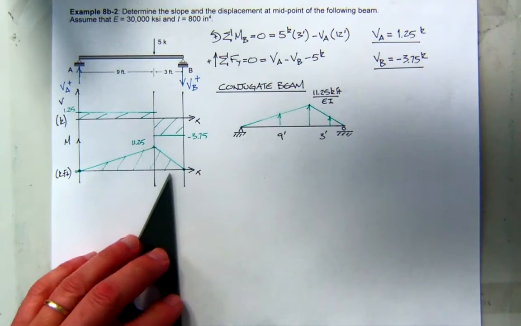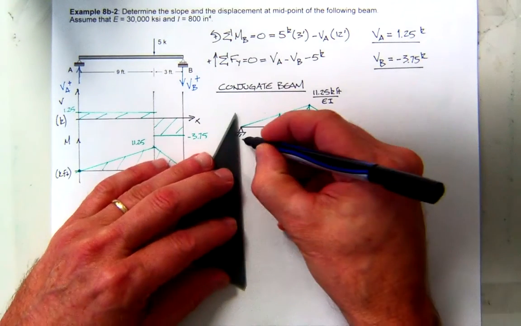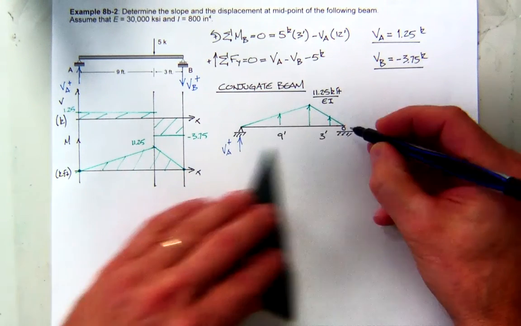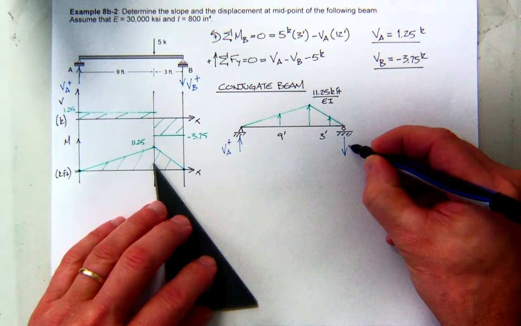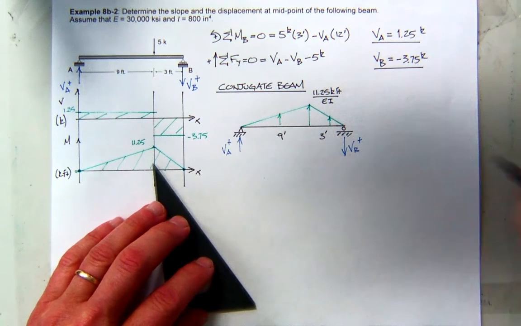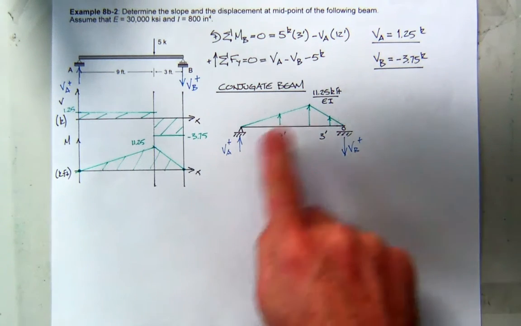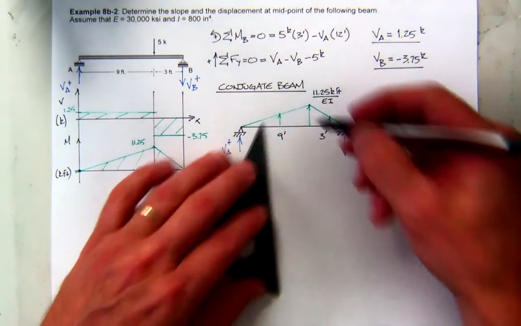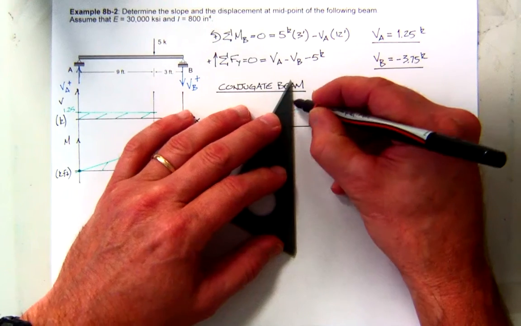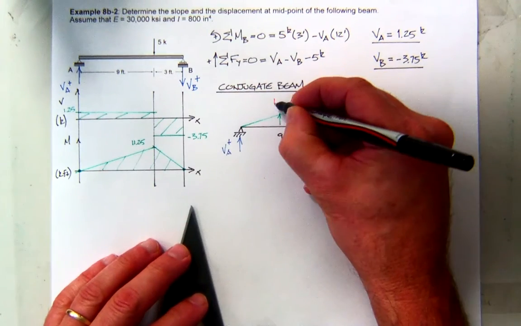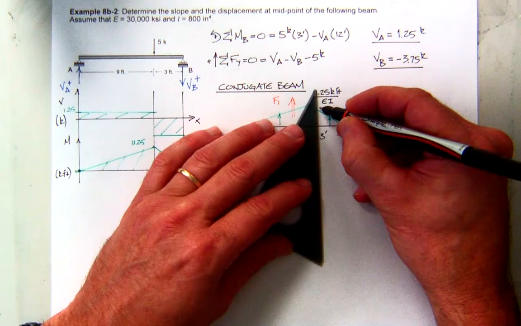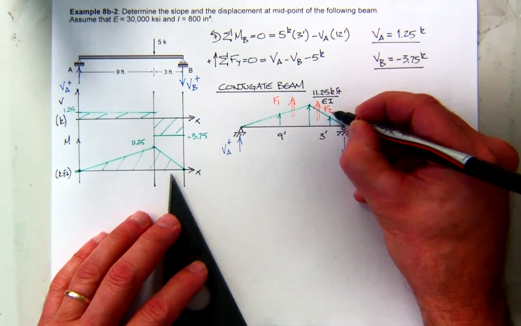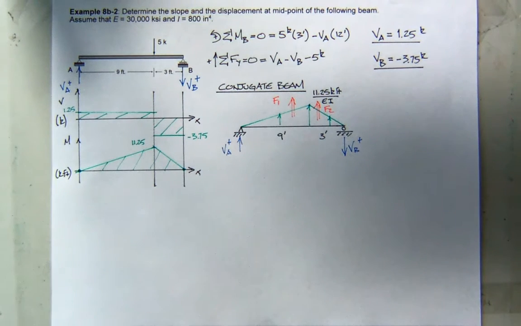So what I'm going to do right now is assume that I do have a positive shear at A and one at B, even though I'm not going to compute it. And now I've got to find that. To find that, I need to resolve all these forces. So I'm going to need first to handle this force, which I'll call F1, and I'll stick this one here and call that F2. So I've got to first calculate those two forces.